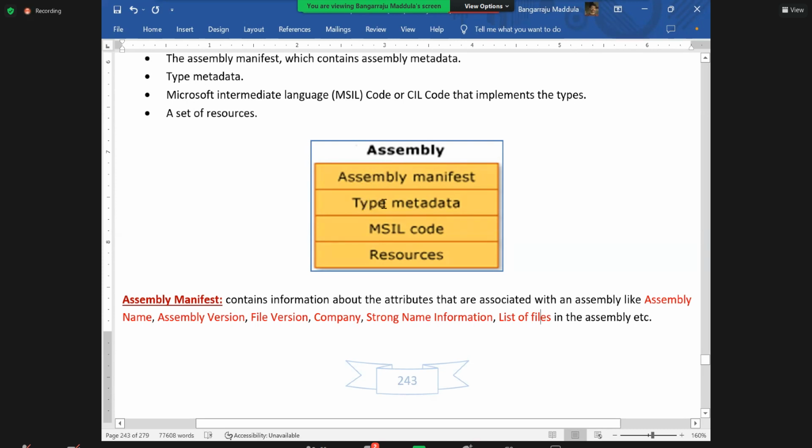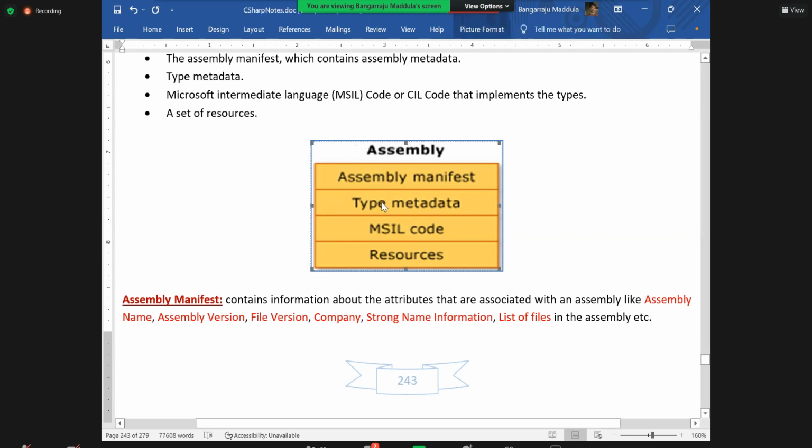Second one, type metadata. What is type metadata? The type metadata is the important section for the developer. What does it contain?